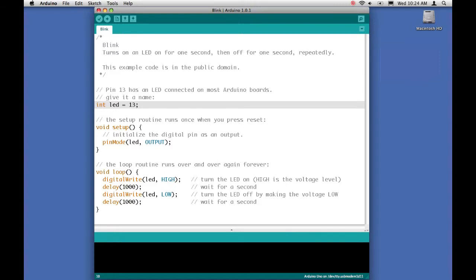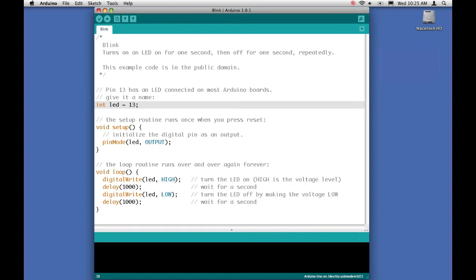And in the setup function, you do all the operations that you need to do once. So you might need to set a variable to a particular value, or in this case you need to be able to tell the Arduino environment that you're going to be using the LED connected to pin 13.